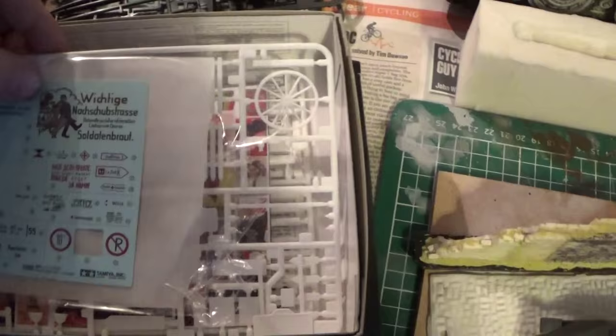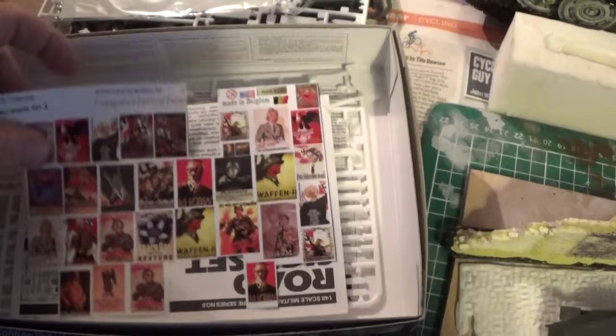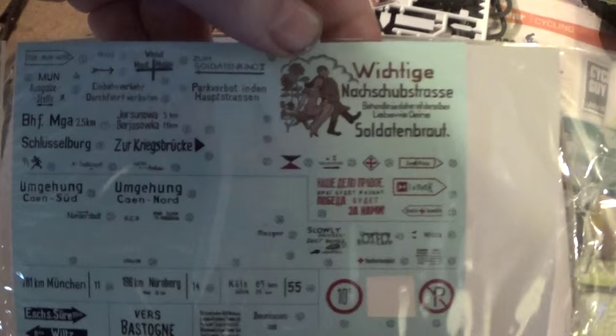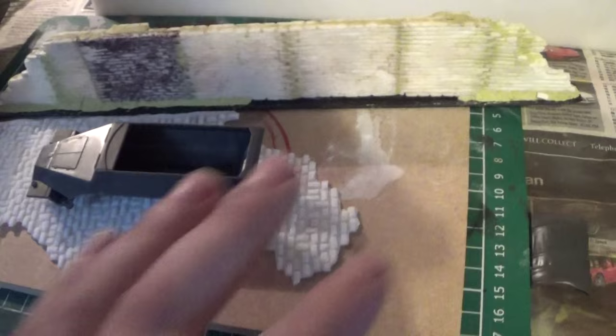I've got this knocking around as well - it's an old kit I bought when I was making the Normandy farm for our first game. John sent me these and I'm going to use some of them on the wall - just utilizing stuff I've got. I haven't done much 28mm wargaming with it but I love the period, so I'll probably drop some placards on the board as well. There might be a lamppost in there which I might throw on to make a nice little roadside scene with the driver going past.